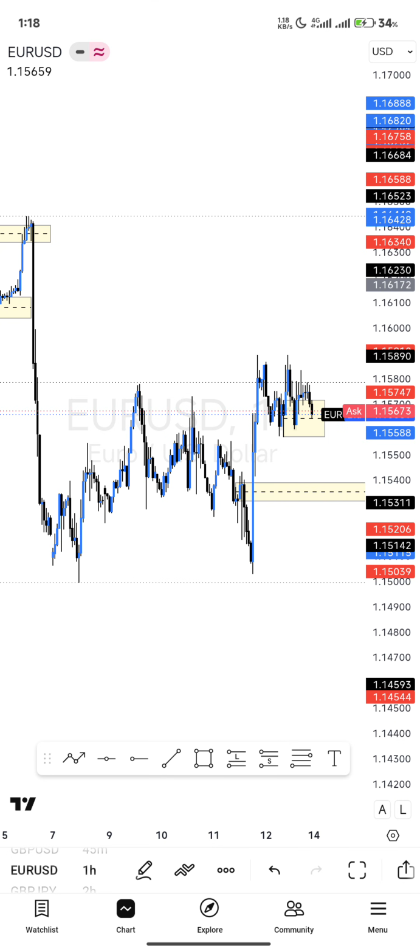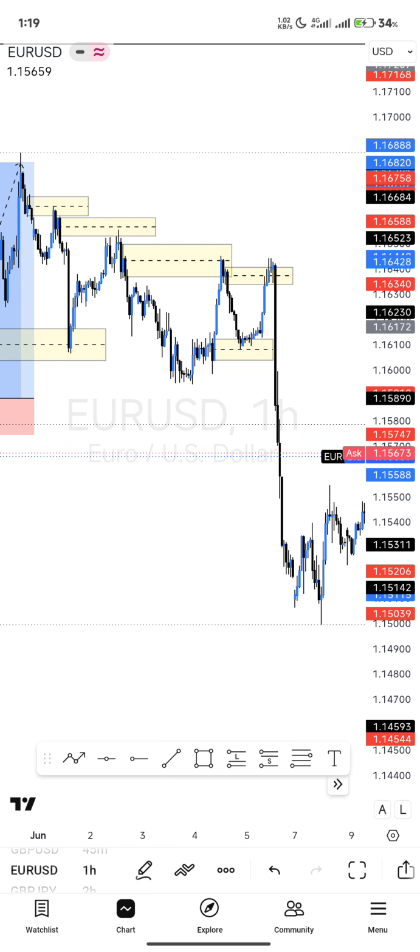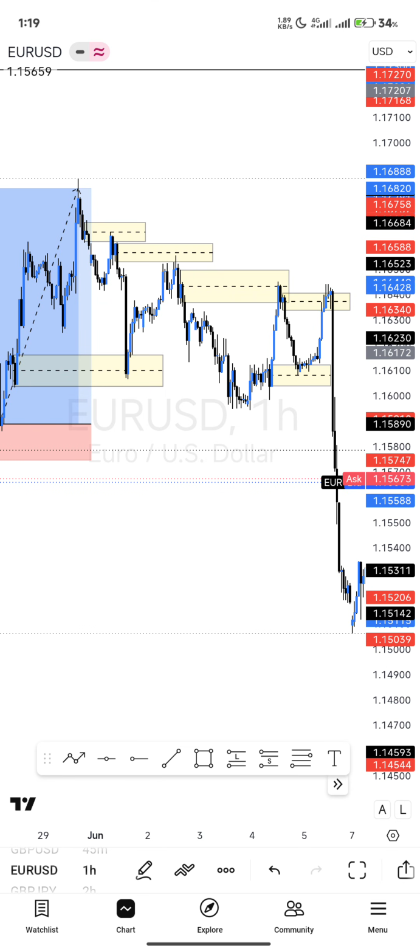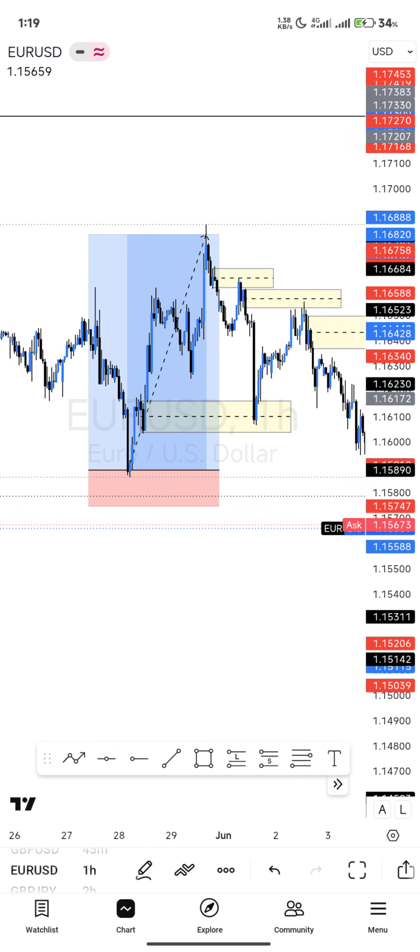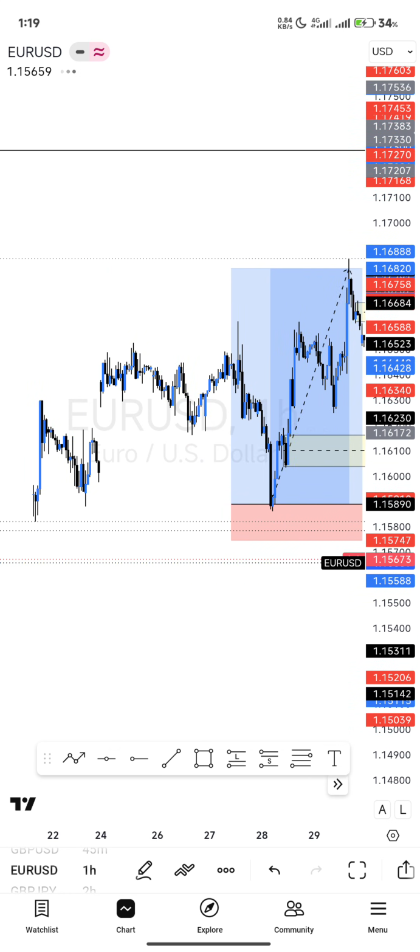Now, how do you know an order block has been mitigated? All right, so that brings us to what we call consequent encroachment. So you notice that every time we have an order block, sometimes price reacts from the beginning of the order block, sometimes price gets to the midpoint of the order block, sometimes price goes way past the entire order block but then closes below it. So how do you know an order block has been mitigated or it has not been mitigated?